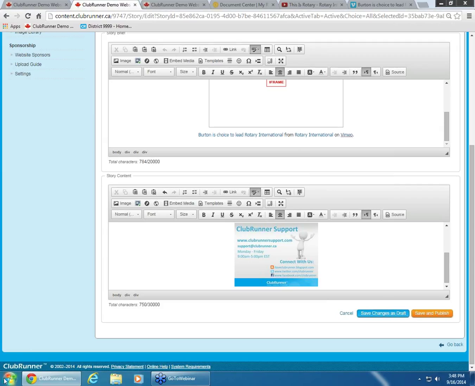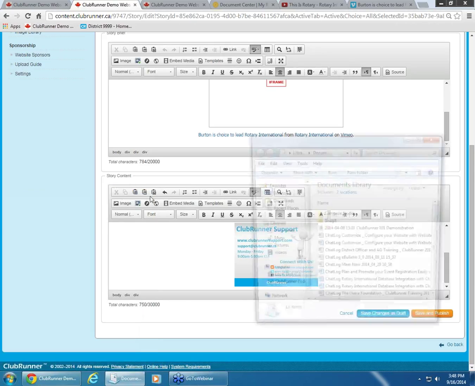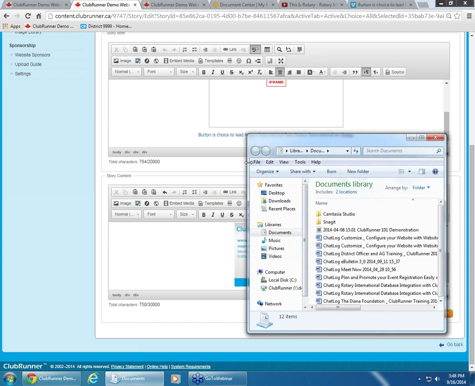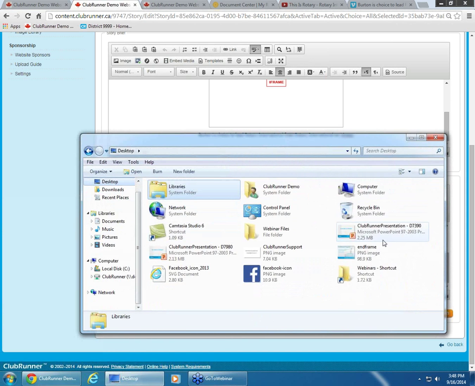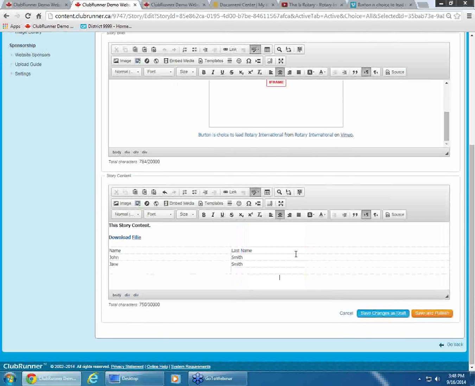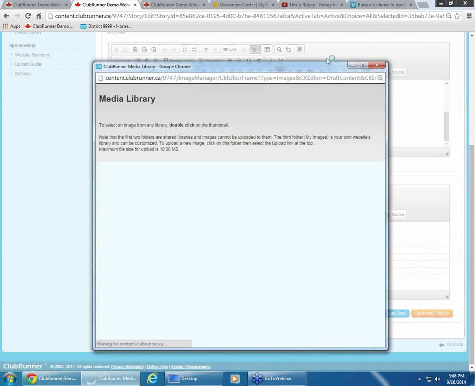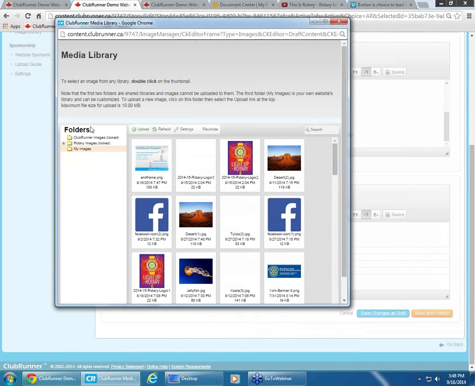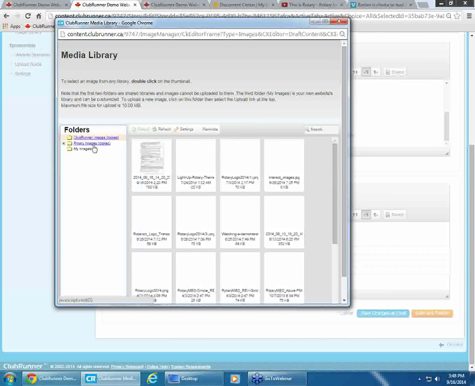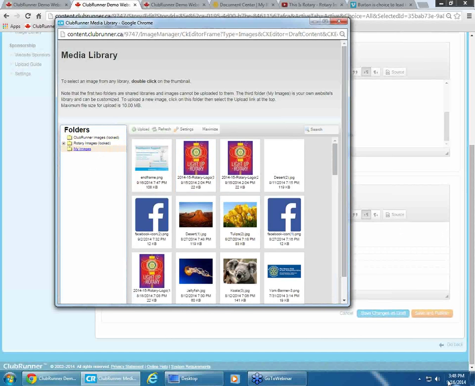What I did was I just clicked on, let's say, the start icon. I opened up, let's say, documents or something. And then from my computer, I clicked on desktop. I have my image here. If I remove this for now, if I click on the image, which will bring the image properties, click Browse Server, and on the left side here, you'll see Club Runner folders, Rotary Images, and My Images.